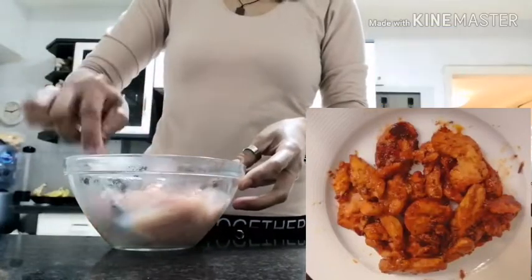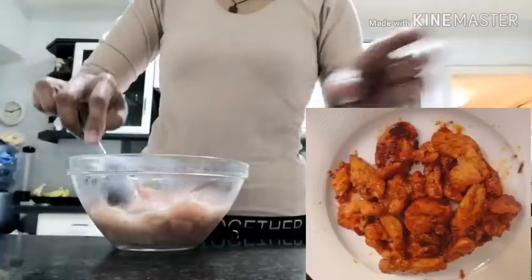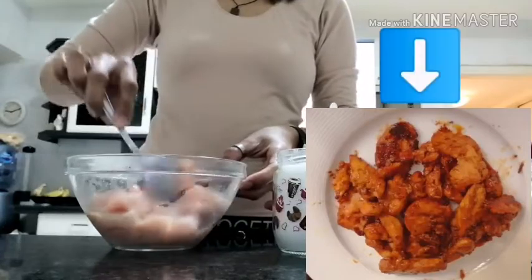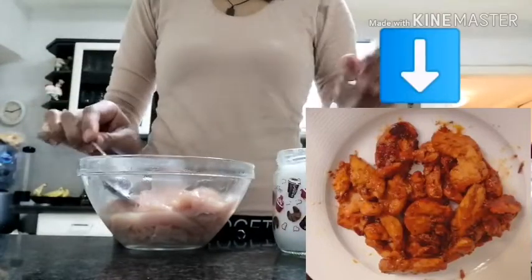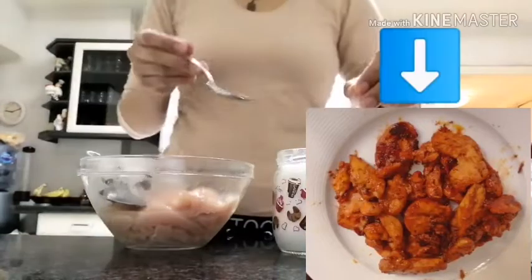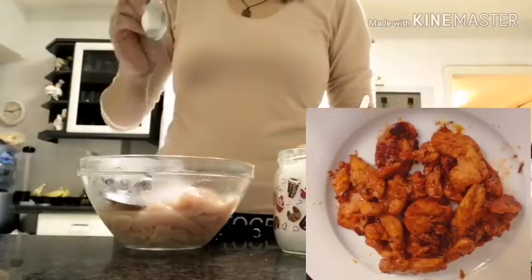So, ito na siya. Next, the white sugar. So I don't have brown sugar, I use white sugar. So, 1 tablespoon of white sugar. Okay.